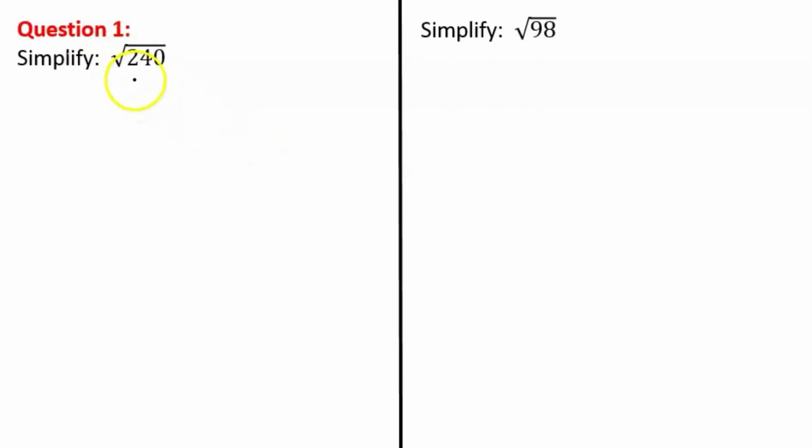So the first thing, just like we said, we check this root form. Is it in its basic form? In other words, can I get any factor that can divide this 240 such that one of them will be a number with a perfect square root? If yes, then I have to take it to its basic form. So obviously it looks as if 240 is not in its basic form unless otherwise proven. So we are going to check.